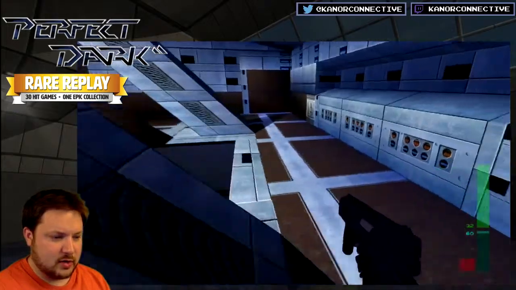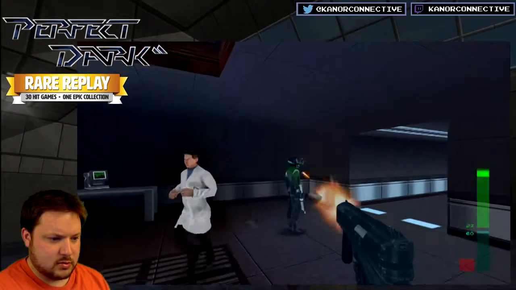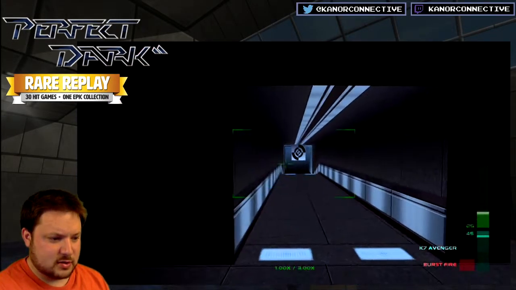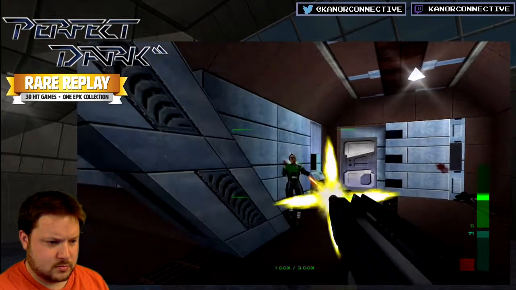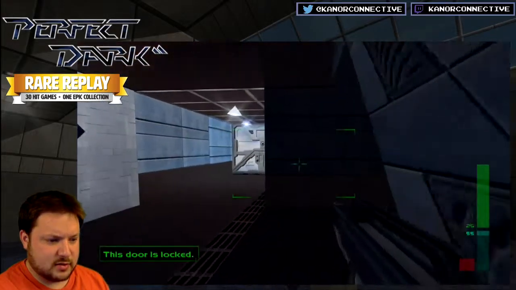Yeah, this is the one where you go down and get the, I don't know. He's got the laptop gun, or is it the K7? Yeah, it's the K7 Avenger. It's got the big zoom on it here. Oh, sorry. That's locked. Alright, so we gotta go this way.